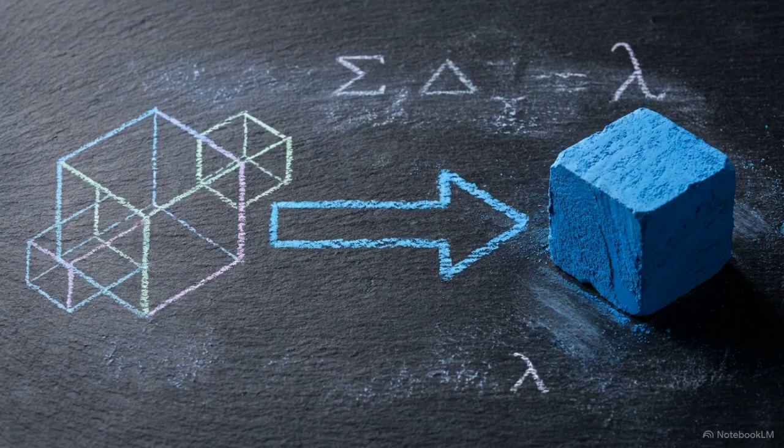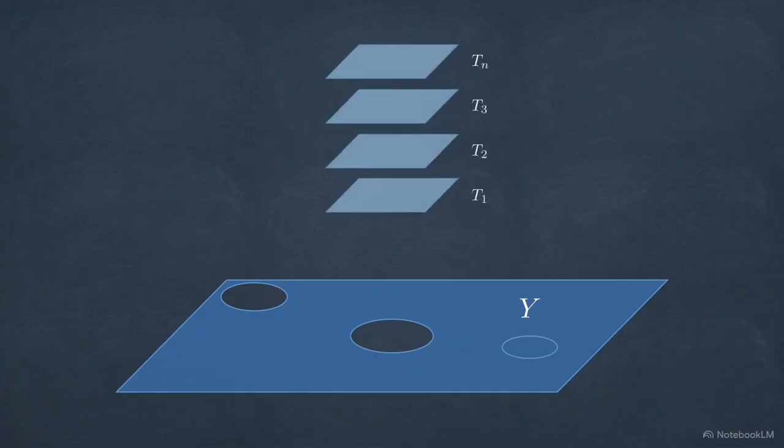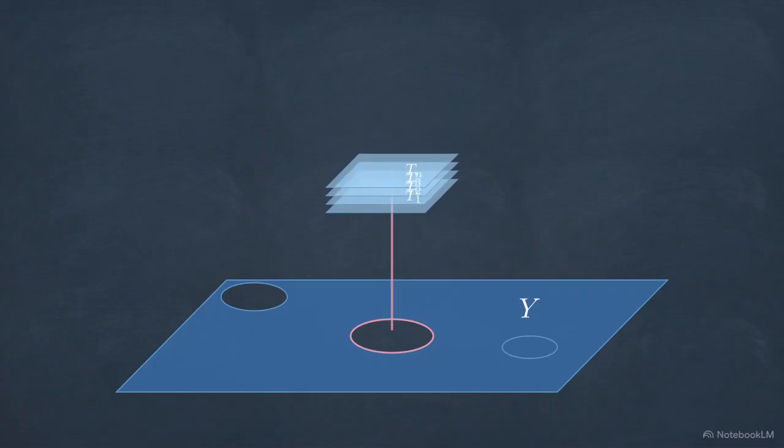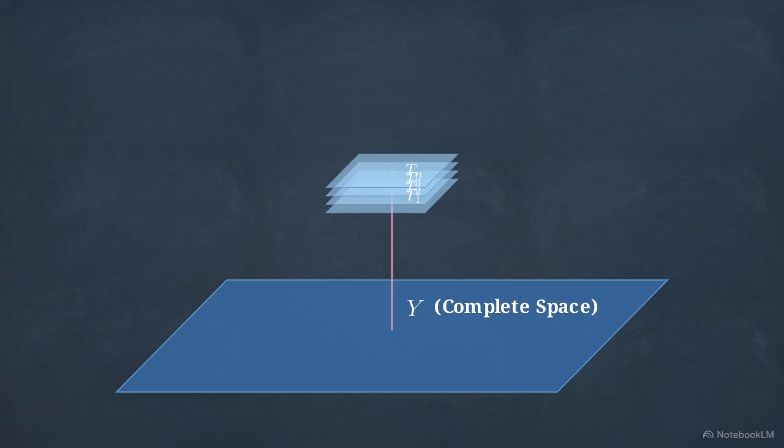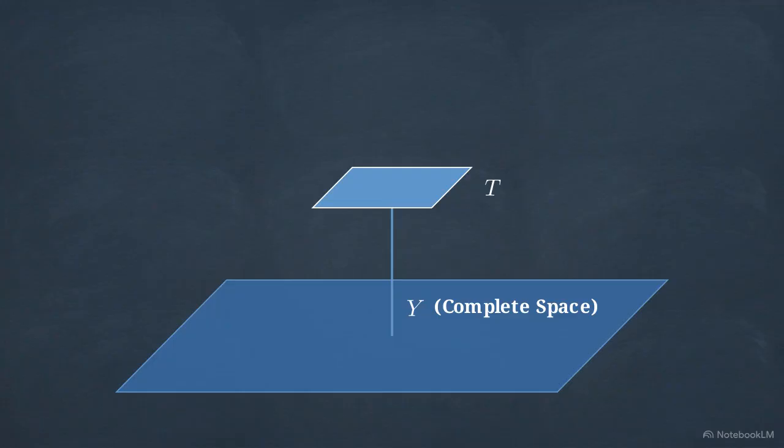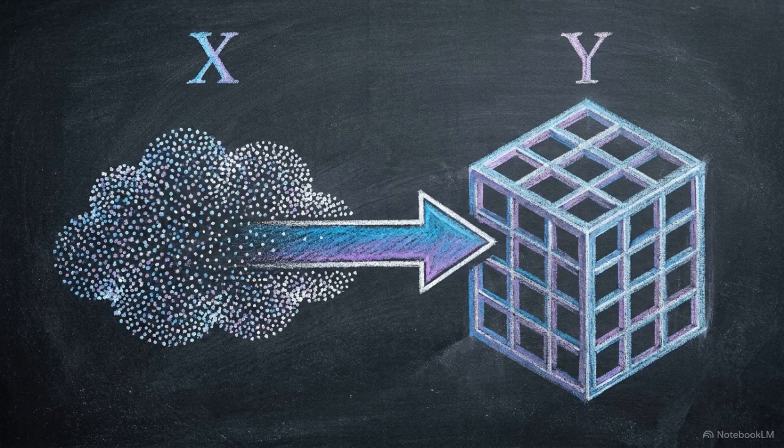Theorem 2.10-2 states that the space of operators, B(X, Y), is complete under one strict condition. The target space, Y, must be complete. As a sequence of operators converges toward a final limit operator, the outputs they produce land in Y. If Y has gaps, the sequence might point to a limit that does not exist. But if Y is perfectly solid, those converging operators will successfully form a final valid operator. The origin space X does not matter for completeness. The space of operators inherits its structural integrity entirely from its destination.